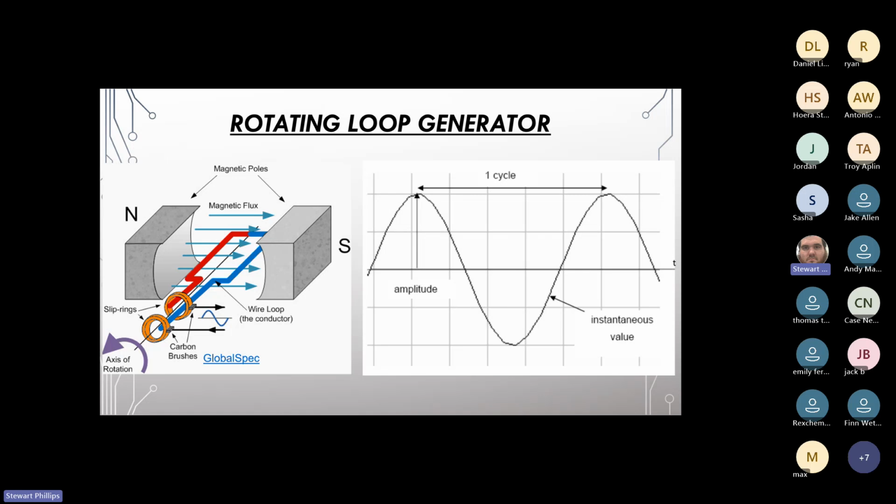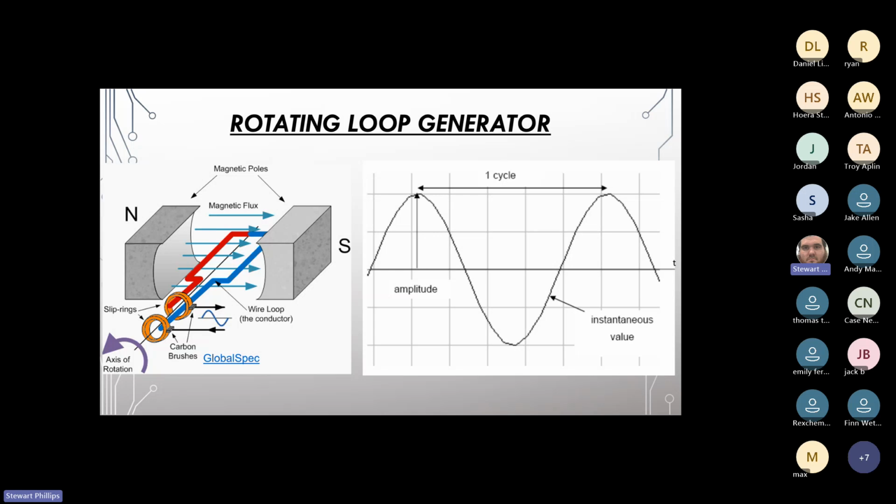Is that making a little bit more sense to some people? It isn't in terms of the actual way this is going. It's actually the blue conductor. I am just using the red as an example.